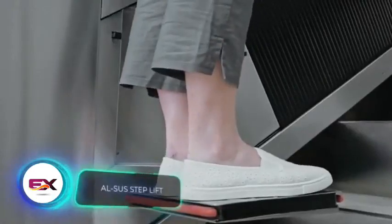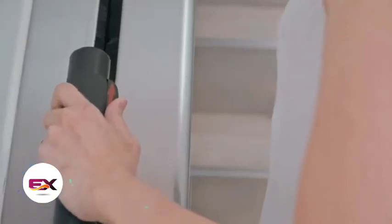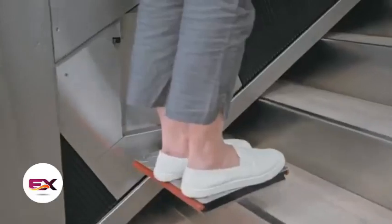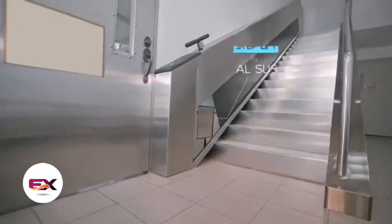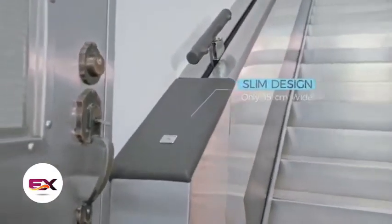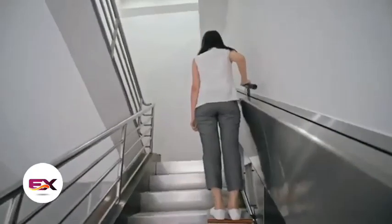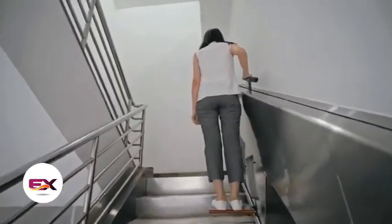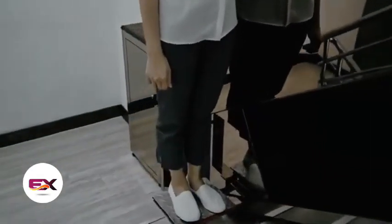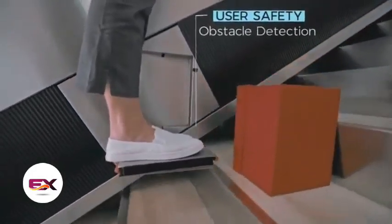Alsus creates products that make life better in a smart way. Think about escalators — they're handy, but kind of big, right? What if we could make them more compact? Well, check this out: an elevator that can carry up to 150 kilograms. It fits into almost any building without needing a major staircase overhaul. And if there are lots of floors, it links up into a smart chain — when one platform moves, the next one automatically comes closer. It seems simple, but Alsus has even filed a patent. As for the price, they're keeping it a secret for now.